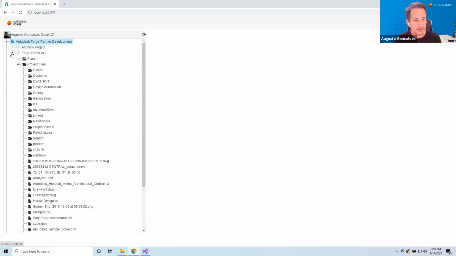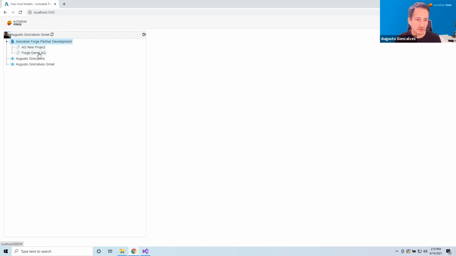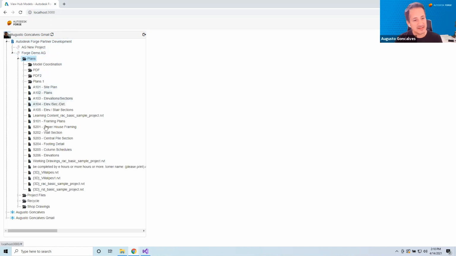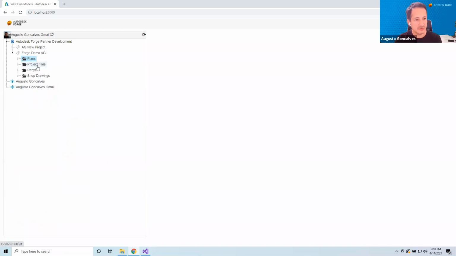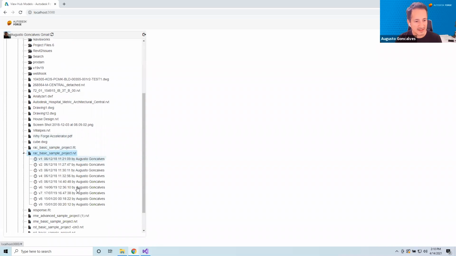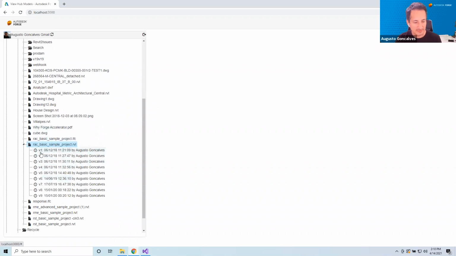But here I have my BIM 360 projects. I just have 2 projects with my user. If I expand, I can see the folders inside that project. If I go to the plans folder, which is a bit unique, I can see the views, not the documents. That's why we have that specific case there. And if we go to project files, we can see all the files inside project files. And if I click on one of my files, I can see the several versions of that file. Again, V1 to V, whatever I have, with the date and by this user. So I know which user uploaded this file.